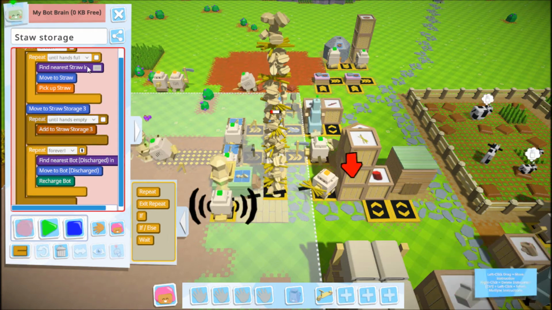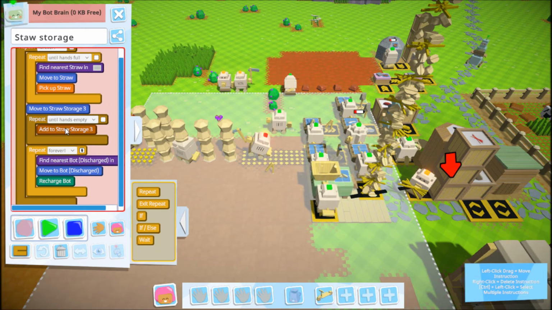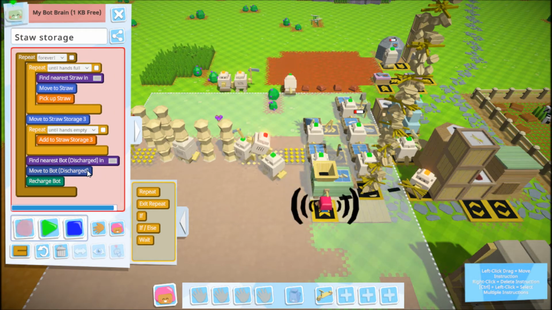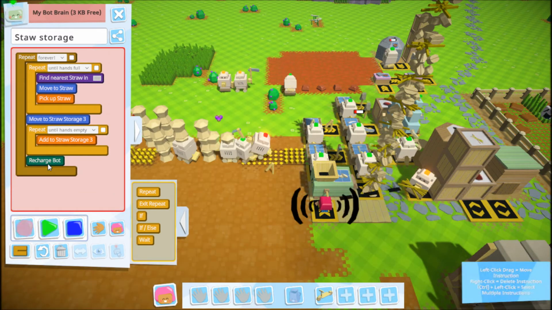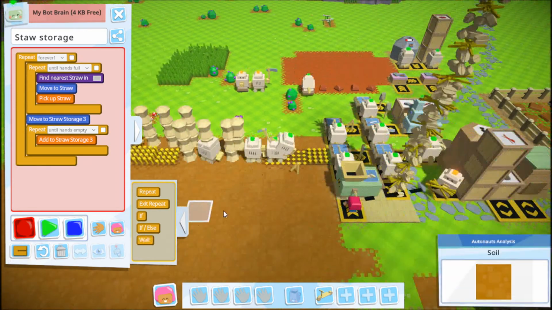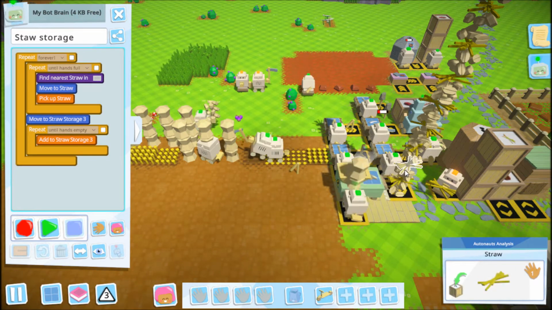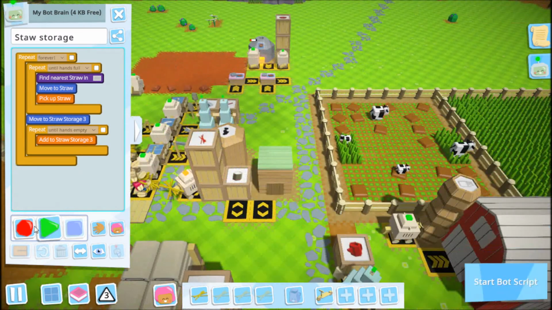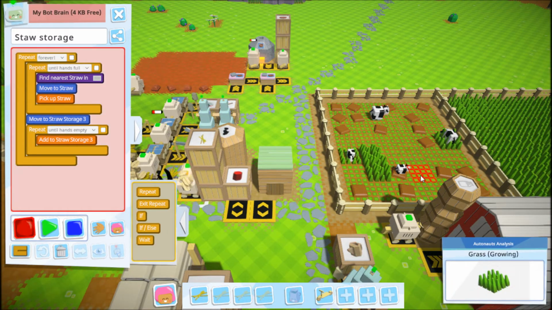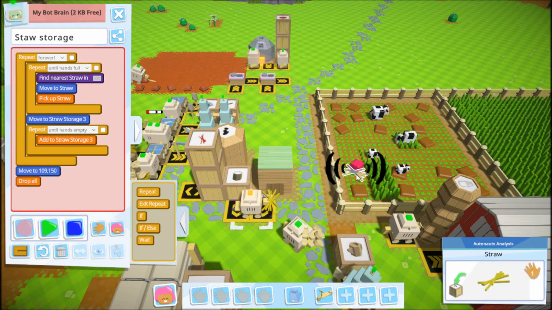I tell him to find straw here, pick up straw, move to straw storage, add to straw storage. And we're going to get rid of that charge command because that doesn't work. And then we're going to add. I'm just going to pause for a second here. I need to grab that. And we're going to teach him to come over here and just enter this field and drop the straw off there.